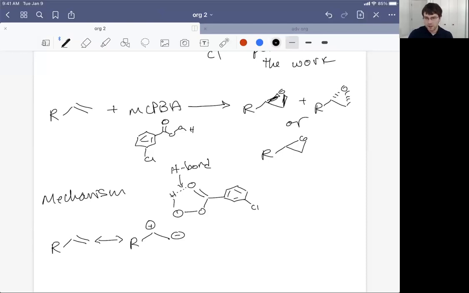One way to think about this is the negative charge adds to the oxygen. Why would it do that? Well, that oxygen is not stable. It has next to it a fairly good leaving group, which is an oxygen, part of a carbonyl. So we can push the electrons from the oxygen-oxygen bond to make a carbon-oxygen double bond. To avoid breaking the octet at the dotted carbon, we're going to push the electron density up to the H bond to actually make a bond with that hydrogen. And then the hydrogen-oxygen electrons are going to come down and add to the positive charge.